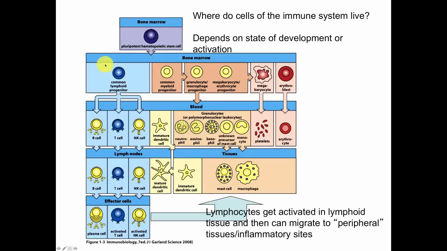And so you have a common lymphoid progenitor that's in the bone marrow, and some of these cells will commit themselves to developing into B cells, and those cells will further develop into mature B cells in the bone marrow. But some of these common lymphoid progenitors will leave the bone marrow and move to another lymphoid organ called the thymus and develop into T cells. And then yet another lymphocyte subset that we haven't talked about yet is a cell called a natural killer cell that also arises from that common lymphoid progenitor cell.